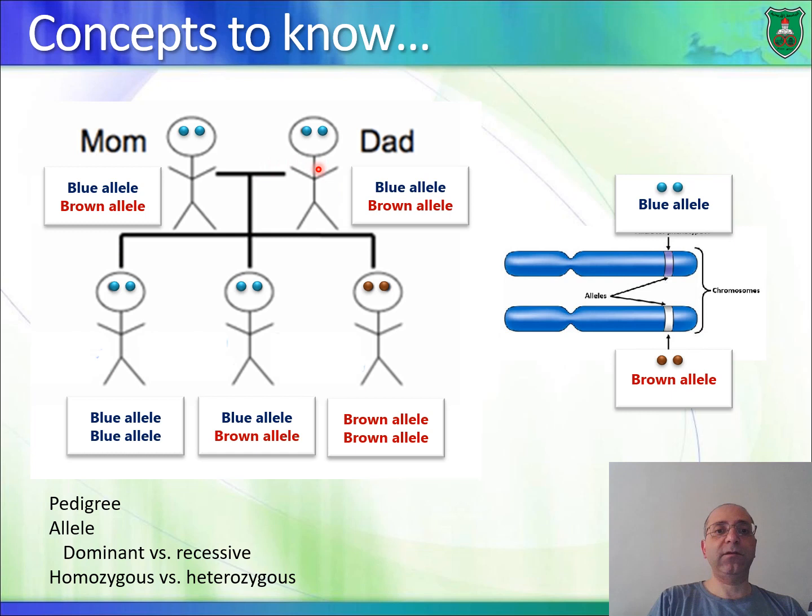You have mom, dad, and they have 3 children. Now, of course, there would be genetic transmission. That is, genes would be transmitted from both parents, mom and dad, to the children. So let's talk about the eye color gene. By the way, 2-3 weeks ago, scientists discovered that there are more than 50 genes that can control eye color. But let's say that we have a single eye color gene. That is, a gene that determines what eye color is.